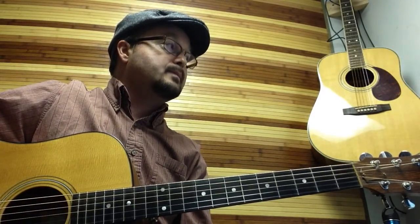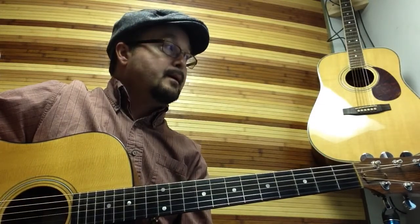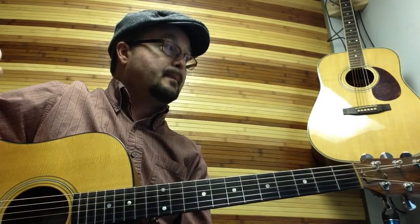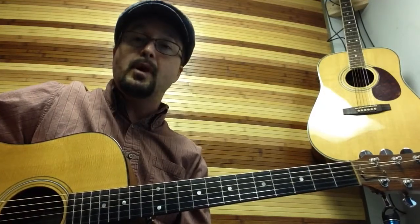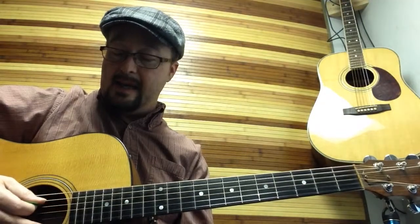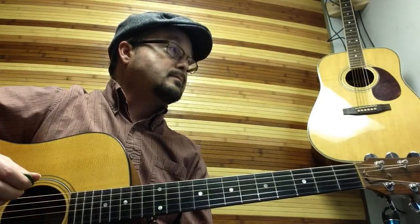When you look at it, you'll notice something odd. It's upside down. You'll notice the top string is on the bottom line, E string, and the bottom string is on the top line, E string. Basically, the best thing to do is remember what your strings are called when you pluck them open: the E, A, D, G, B, E. Now, when we talk about fingers, again, I'll say index, middle, ring finger, pinky, or first, second, third, fourth.